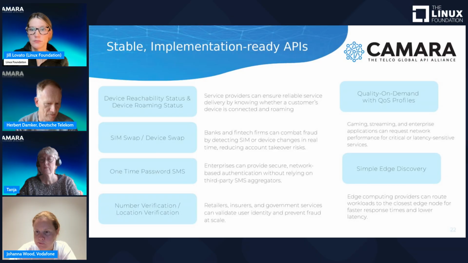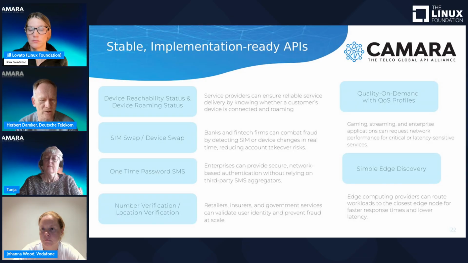One of our flagship APIs is number verification. Already within the spring release, we have updated that to version 2. Because now number verification works also within Wi-Fi, not only when the device is connected to a mobile network. A very important new functionality that will allow really to get rid of one-time passwords in many situations where the verification of a mobile number can be done silently in the background.